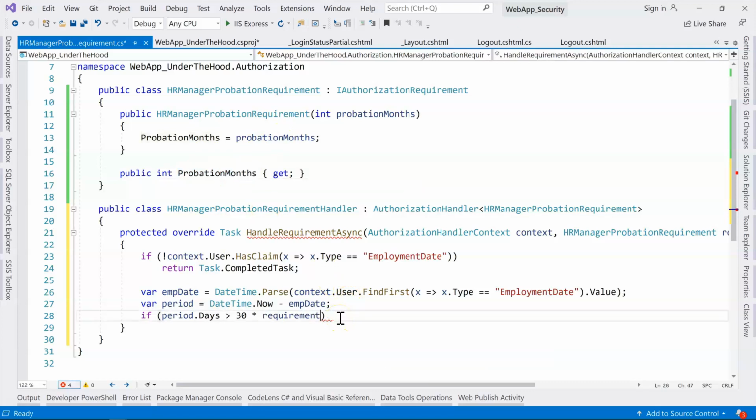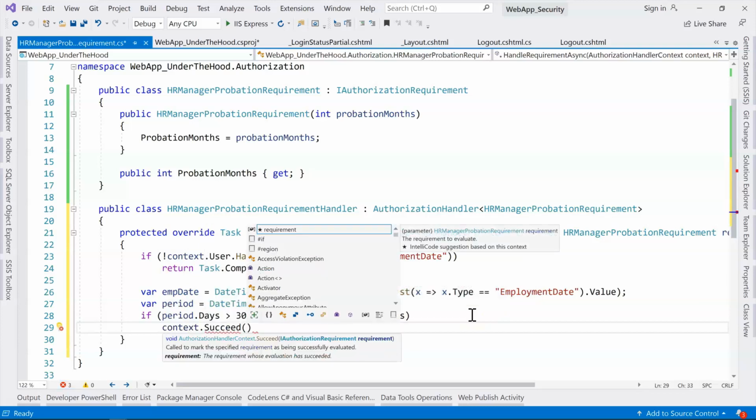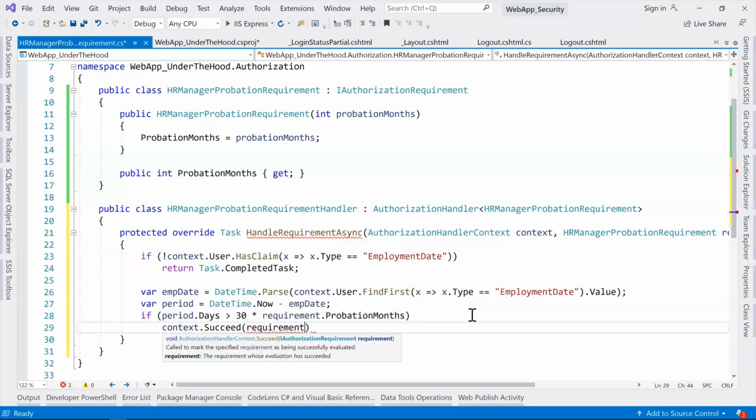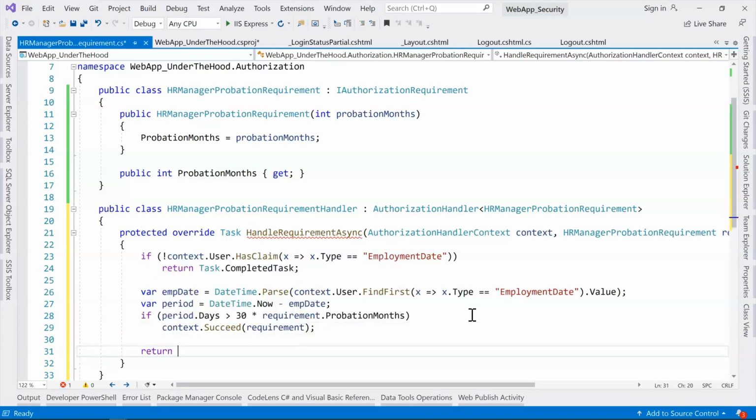So we can say requirement.ProbationMonth, because this requirement is passed in from this parameter. So we can just use that. And then here we're going to say context.Succeed. So we call the Succeed method, and we want to make this particular requirement succeed. And after that, we still return an empty task like that.